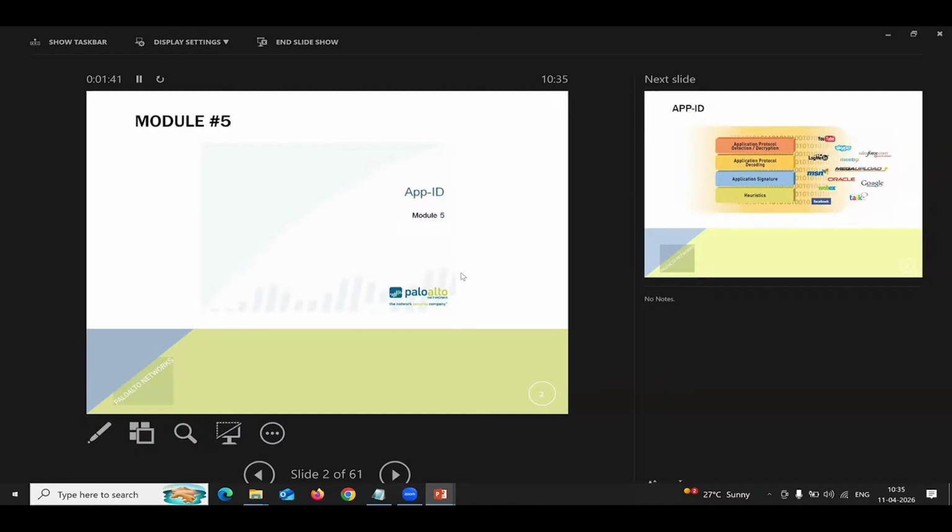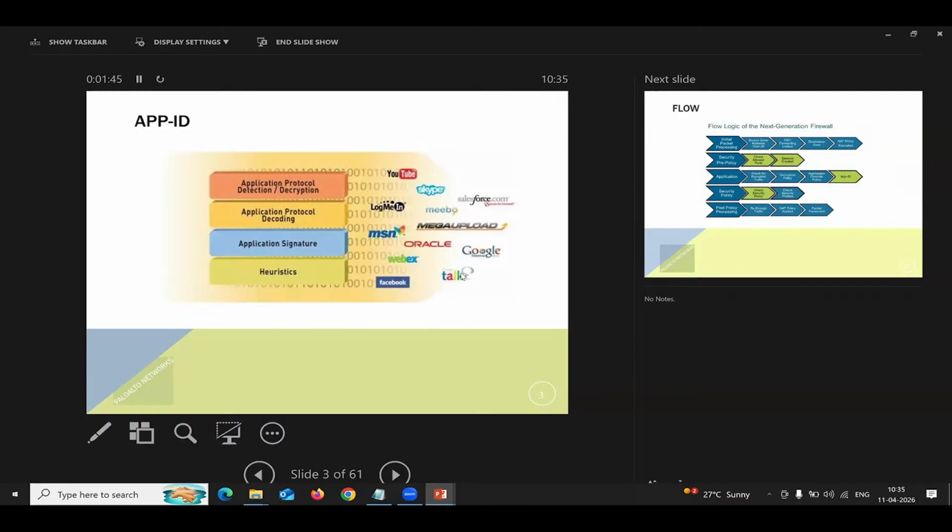So app ID. How does your firewall identify an application? I want you guys to write it down. Application protocol detection and decryption, application protocol decoding, application signature, heuristic checks.